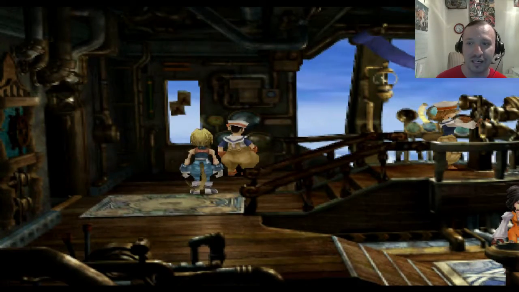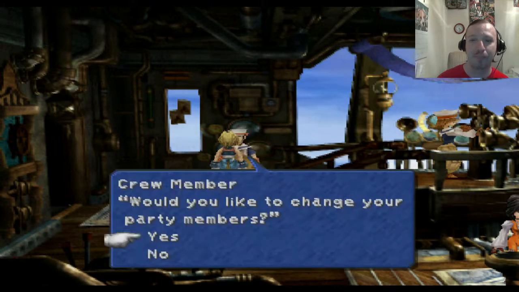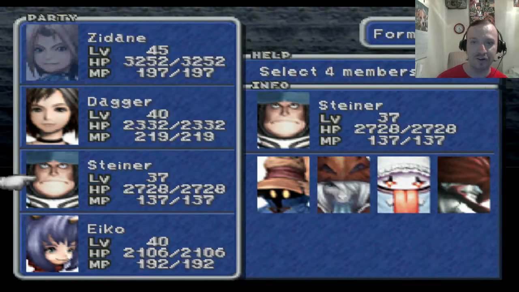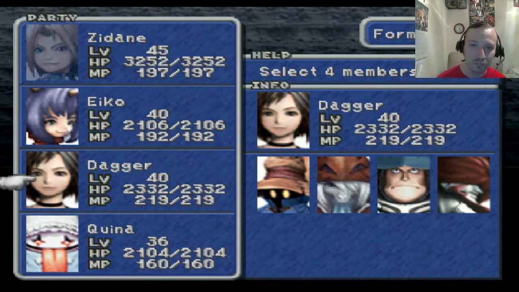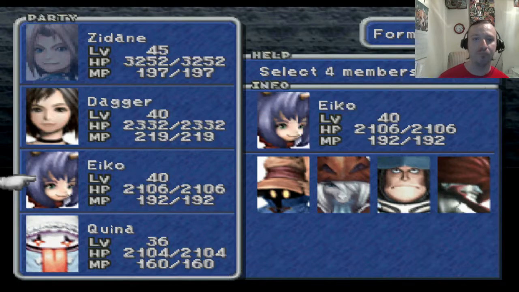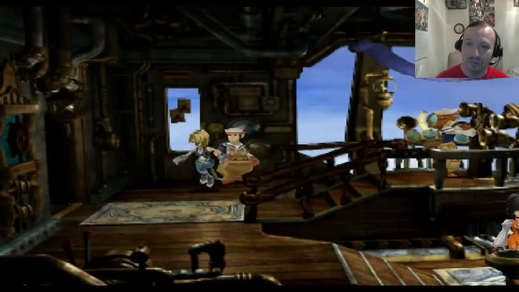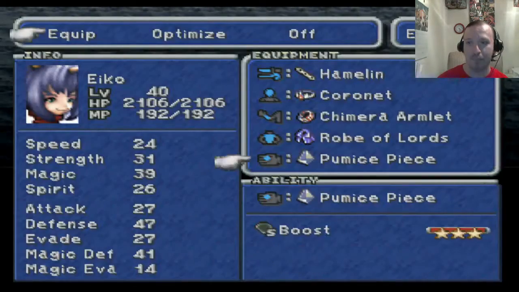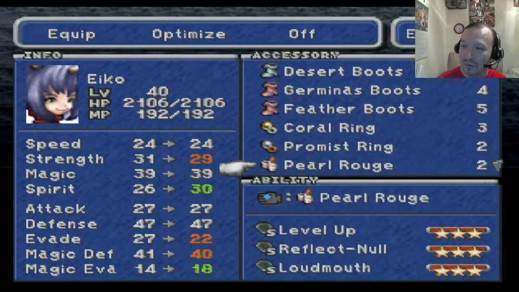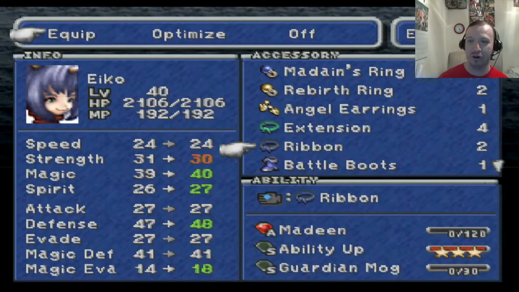Let's see. I want to search my party members, and I want to put in Quina. Dagger, why don't you take the third slot for now? There you go. Alright. Now I can re-equip my characters that need to work on their abilities. Dagger has to work on her Arc Summon right there. And Eiko, she has to work on Medine, I believe. Yep, Medine. We're gonna give her that to work on. There you go, Eiko.